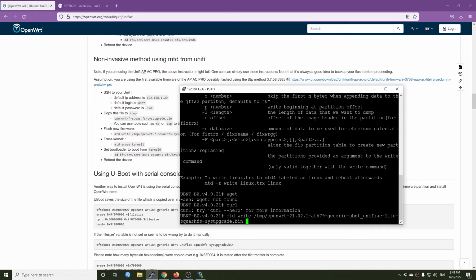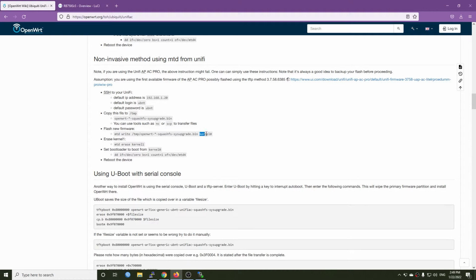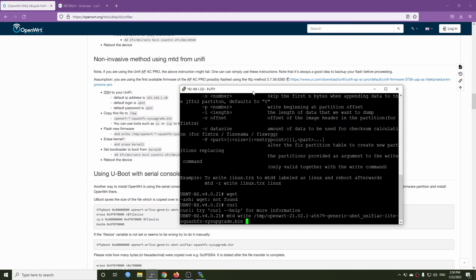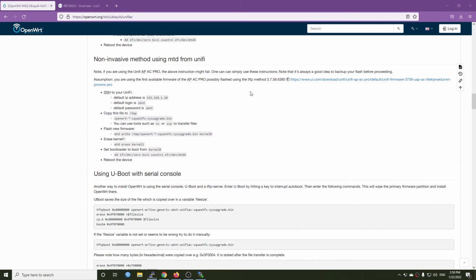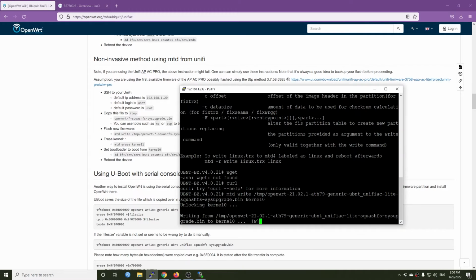Alright, so as you can see, I just need to press OP and then press the tab key on the keyboard, and it will automatically fill in the file name. So after that, don't forget to input kernel0, because this UniFi AP has 2 kernels and they work in a failover mode. So make sure it is kernel0. Let's double check the typo. Hit enter. And perfect, we are done with that.